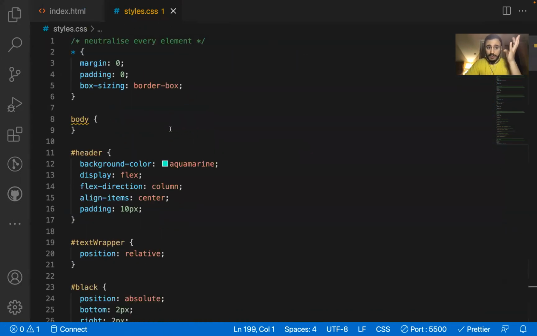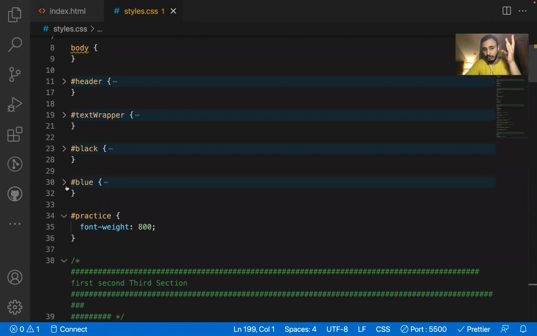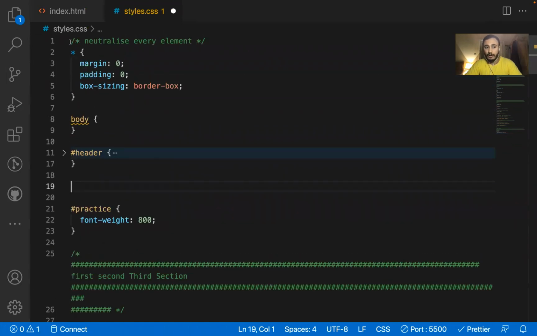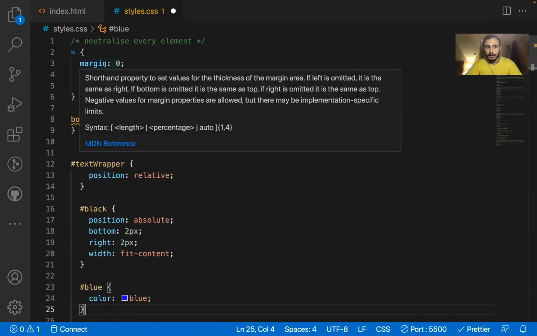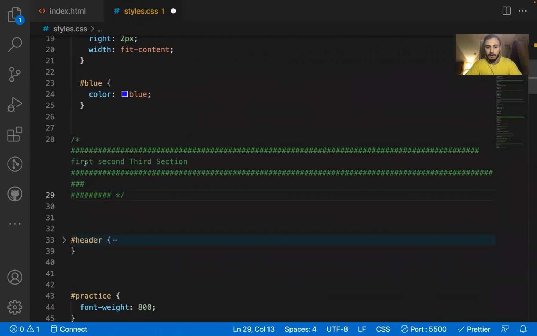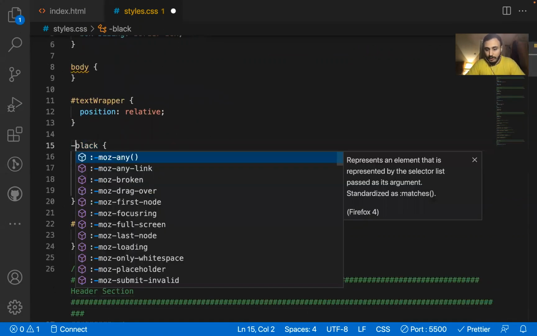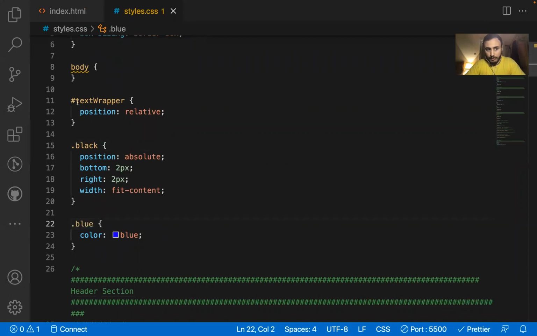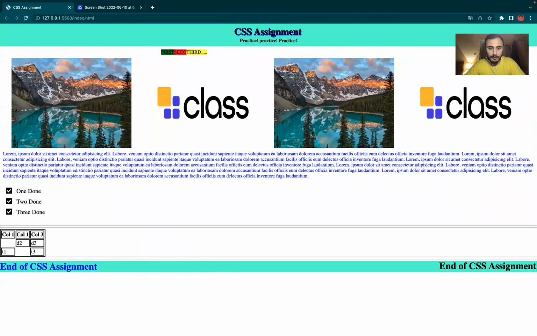And as I've said, we have the same stuff here. So in the header, as you see, we have the header, we have text wrapper, we have black and blue. So what I'll do, I'll just take these because they are common between 2 projects, and put them at the top of the code here, and then I'll do something here, which is header section, just to make that clean code. Header section. Amazing. So now, of course, we should change the ID to class. So black, then blue, then text wrapper. Amazing. Let's come here now and see. Okay, that's much better.